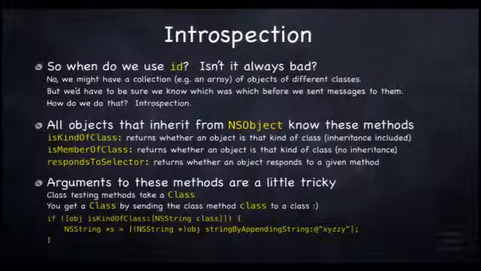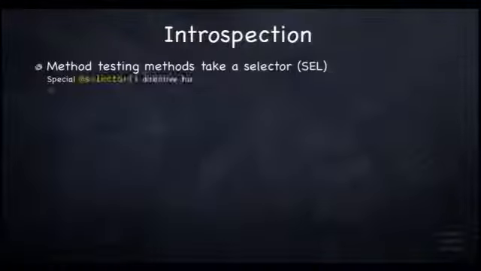If obj isKindOfClass, square bracket, NSString class, close square bracket. That's how it works. So just substitute whatever class you're testing for NSString. So if that's true, then I can say NSString star equals open square bracket cast NSString star obj, which now I know is fine because I just checked to make sure that obj was a string first, and then I can send it a string method by appending string. Okay, which is a string method. Everyone got that? So that little square bracket NSString class, kind of goofy, but just do it.